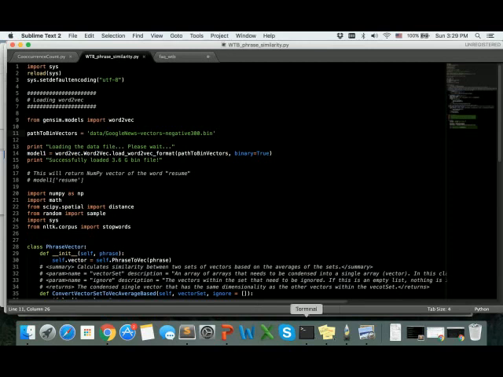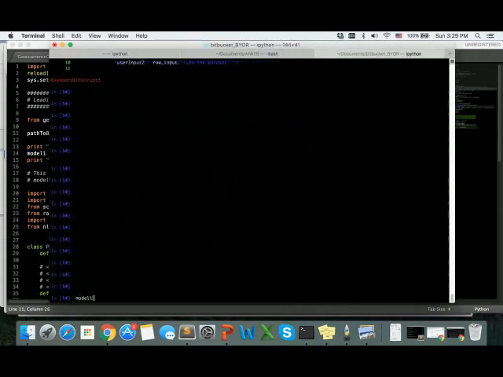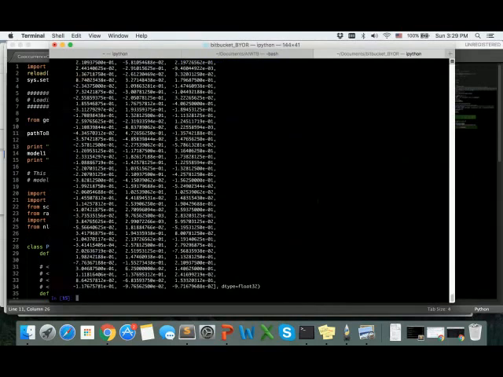So it works like this. With model1, if you want to look for the resume vector, then type resume. And this is how the resume vector looks.